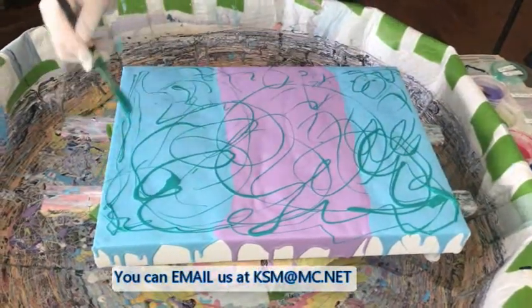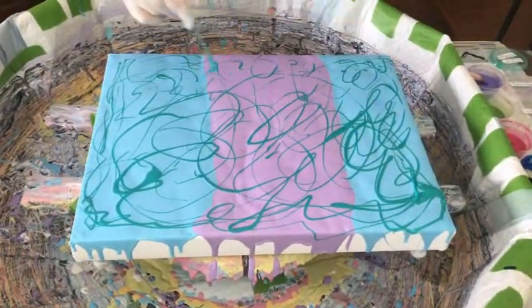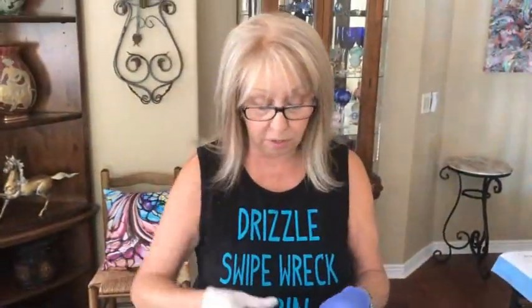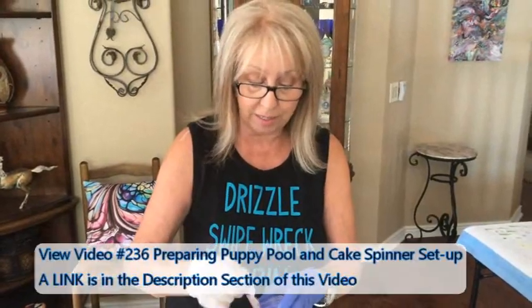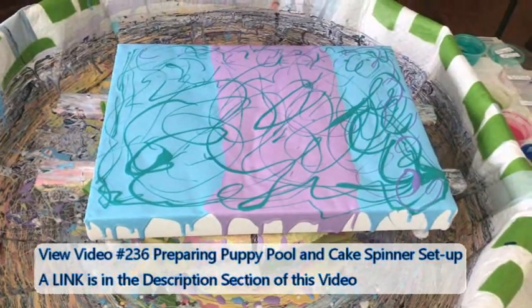A couple of your spinners have gotten out of control here. Well, at least I've never had a canvas spin off my spinner. No, that's true. Thank the Lord for that. You have it secured pretty good. Yeah, I just secure my canvases with my frog tape, and my cake spinner is heavy enough that I don't have that secured at all. I just set it in my puppy pool and let it go. I do not secure that down.